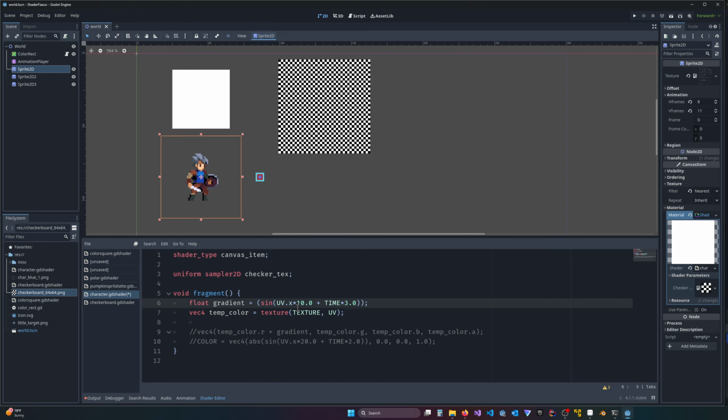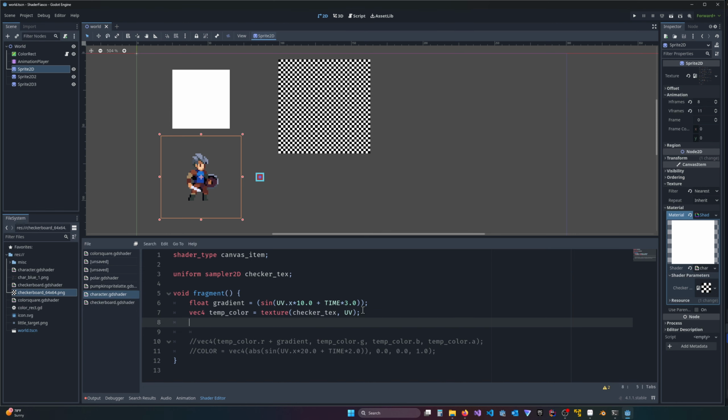Now let us sample from our mask or our checker texture. So initially we were setting our color to our actual sprite, but we can also set it equal to the checker text. And then of course we haven't set it to say color equals the temp color.